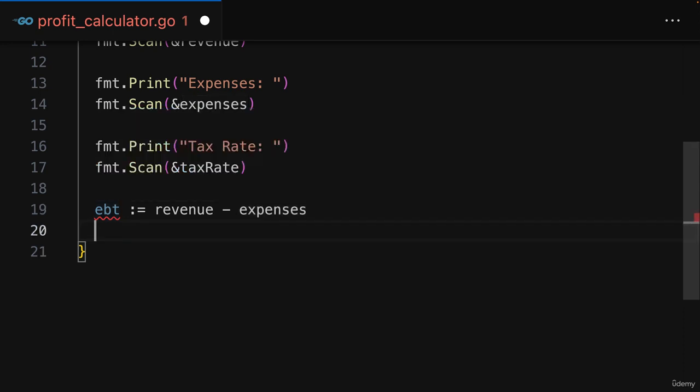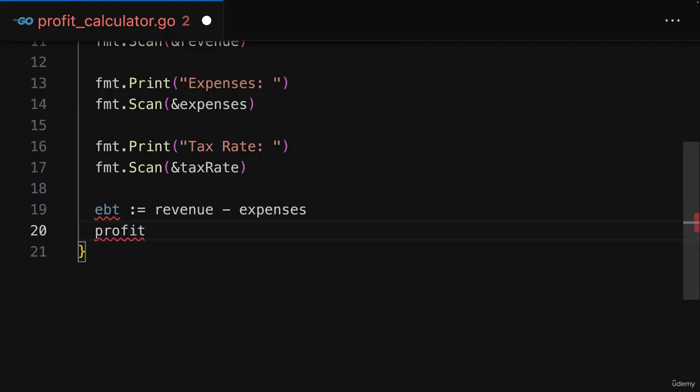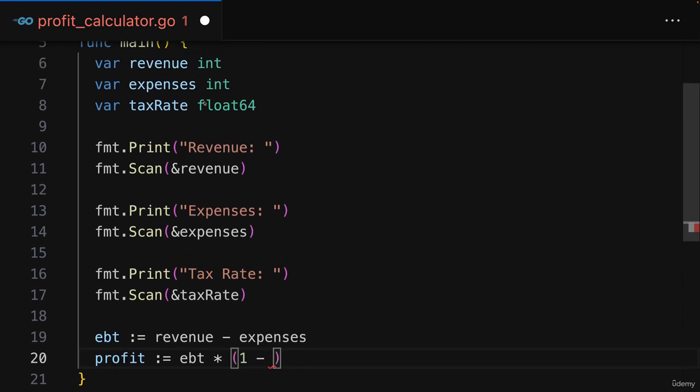Now, of course, that's not all we need. Instead, we also want the profit, so the earnings after tax, and we can get that by adding a new variable, which we set equal to EBT times 1 minus our tax rate. So minus this tax rate.